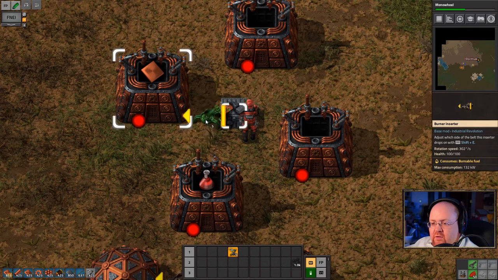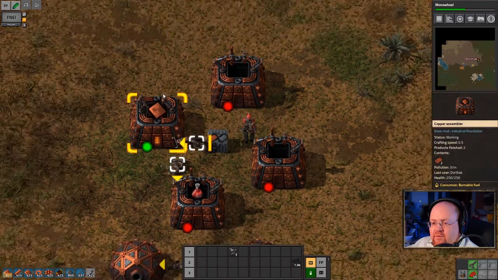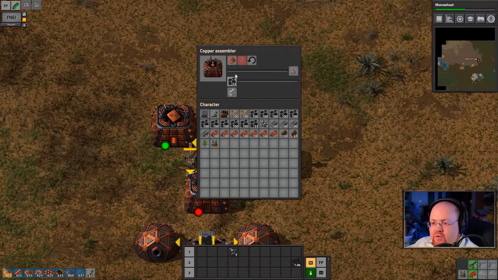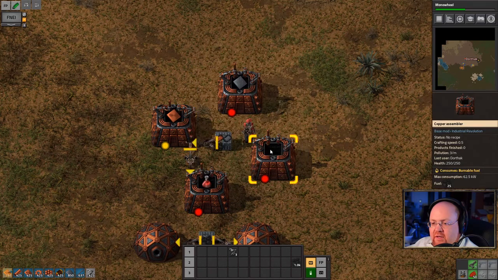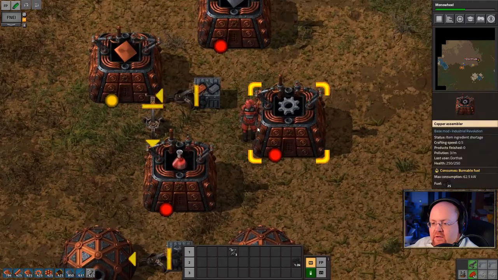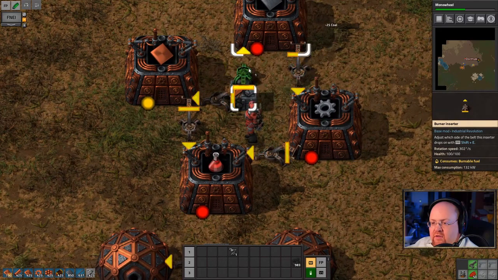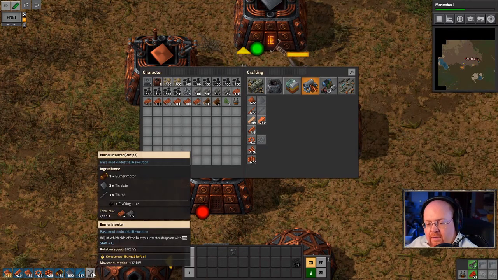Which means we need to get coal and copper and feed it out here. Oh, look. More steampunky arms. We also need tin gear wheels, which require tin plate. So this will be tin plate. This will be tin gear wheels. This can feed to here. This can feed to here. This can feed to here. But we need more. Whoa.